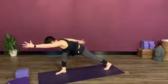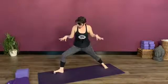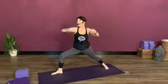Take an inhale. Your exhale, open it up. Warrior two. So, right knee is bent. We're not gripping with toes, we're not gripping with jaw. We have a little softness here, a little softness in the brow. Left heel, back heels. Turn to what feels good for you. We want to have hips, ribs, chest facing forward.